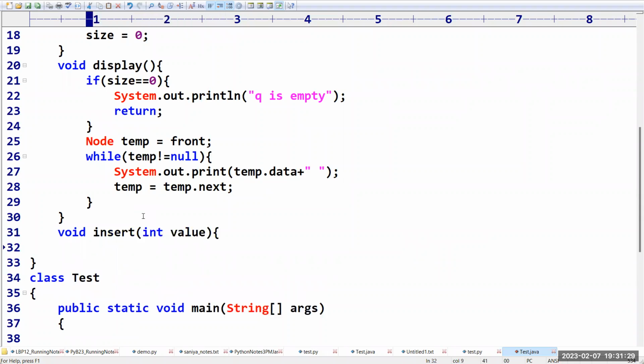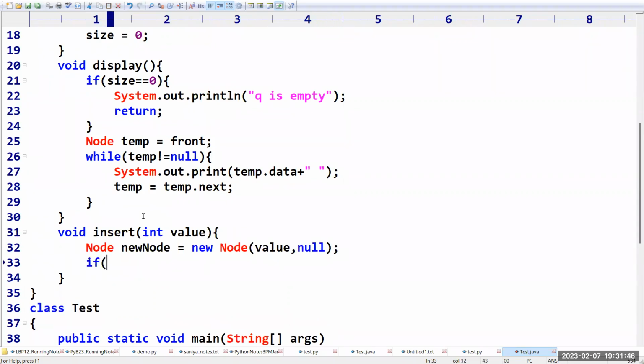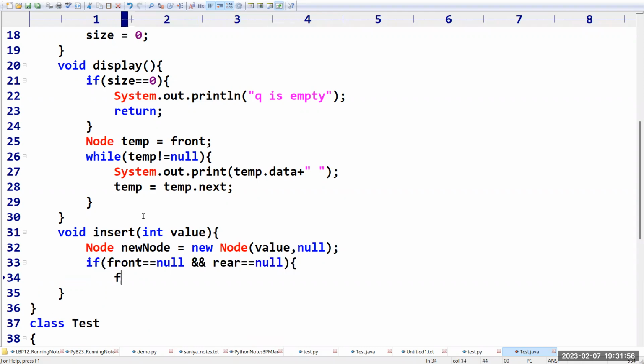First I will create the node: new node with a given value, and I'm going to give the next field as null. Suppose front is equal to null and rear is equal to null, that means we don't have any nodes, then what we have to do? Front will become new node and rear will become new node. Correct, right? Because that is the first element.